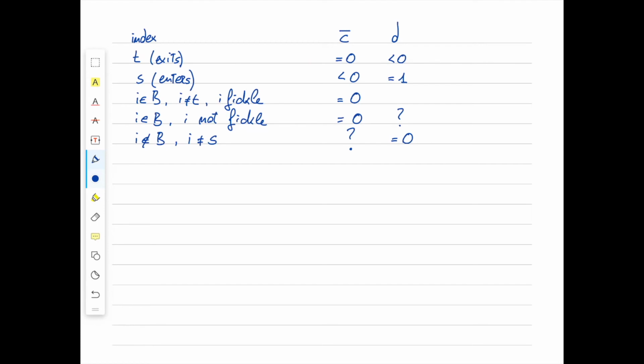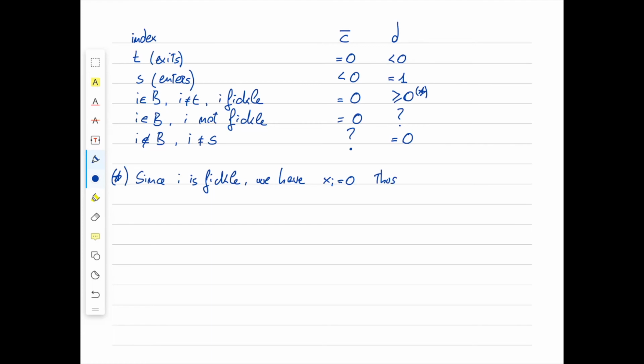Now I want to show you how you can fill in the remaining gap in my table. I want to show you that for the basic fickle variables different from t, the corresponding components of d are all greater than or equal to 0. So let's prove this below. In this case, I is fickle. So since I is fickle, we have x_i equal to 0.